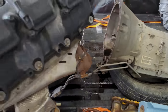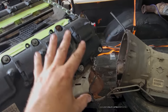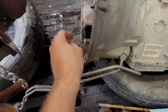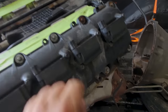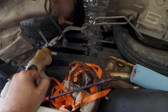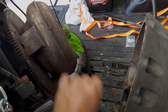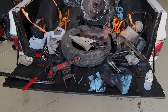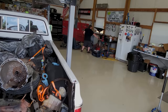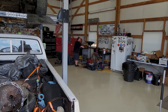By the way, you need every size metric socket you own to get this far in disassembly, if you're curious. It's like 10, 13, 15, 17, 15, 13, 13, 15, 12, 17, 10, 9, 11. I don't know. I'm learning as I go. By the way, look how little this torque converter is. Isn't that cute? Little guy. Well, that escalated quickly. Also, the oil drain over there is completely full right now. I don't know if you could tell or not.